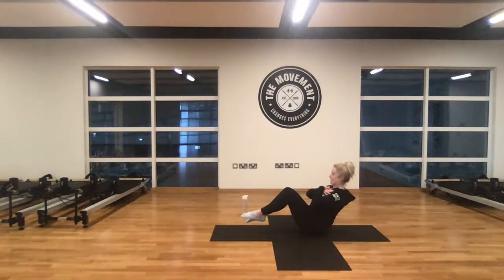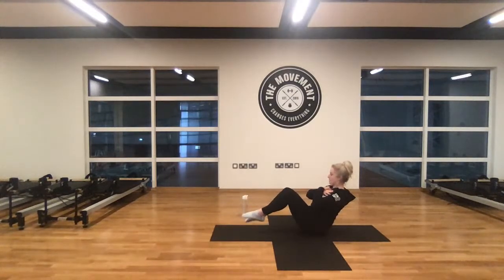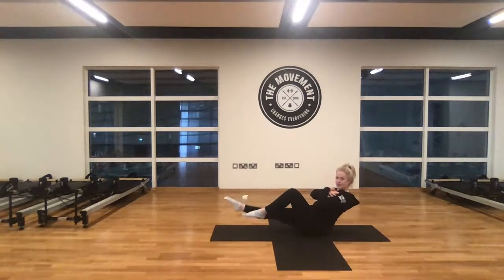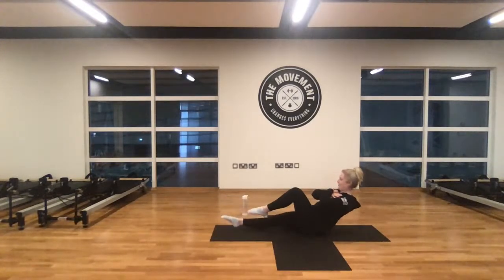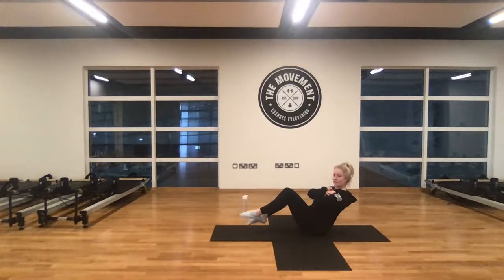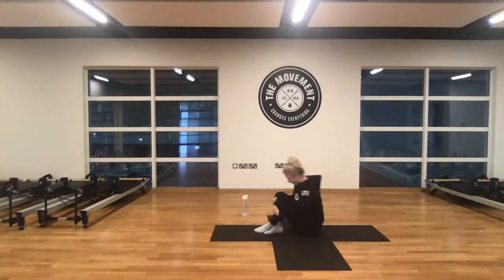Brilliant. So lifting the bottom of that bowl, keep the spine strong. All the work coming from the lower abs, coming from the inside, fire in the belly. Brilliant. Nice and steady. Good. Feeling the burn. Perfect. We'll push through for another few reps. Good. Last time in this one, hold the back strong. Perfect. Last one on each leg. Good. Draw back. Last one. And draw back. Perfect. Well done.